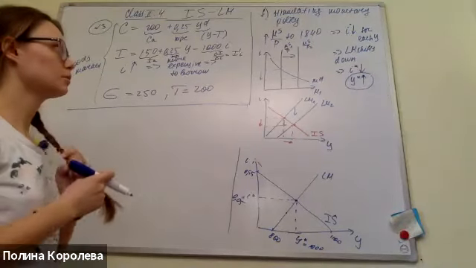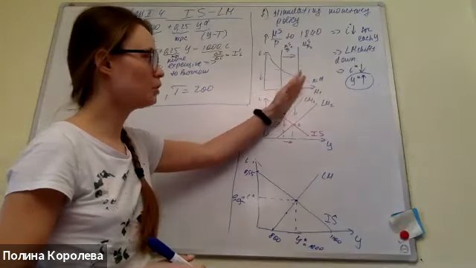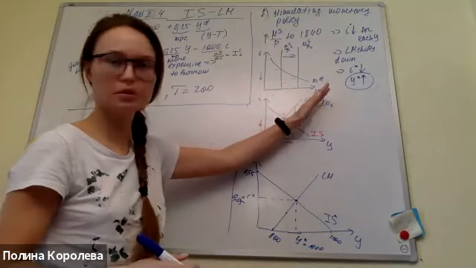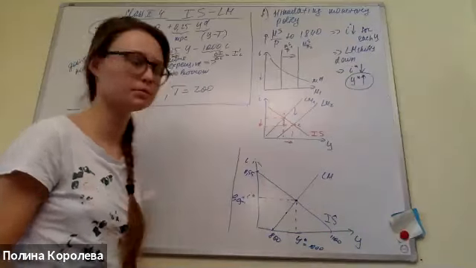Maxim, you have a question? Yeah, I have a question about the equilibrium on the second graph. Do we have any kind of formula for the second one? Yeah, we will find it. We had a formula for the old LM. Now we will find the new LM function, cross it with the old IS, and find the new equilibrium.